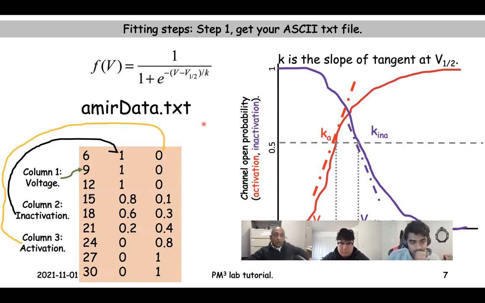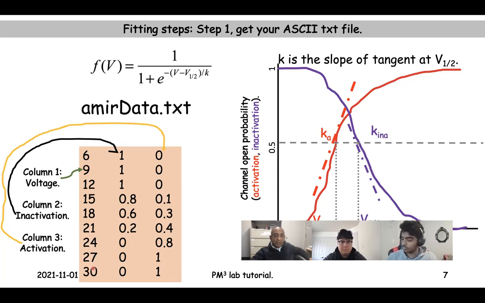I've literally copied and pasted my example data file in the pink box towards the bottom left-hand corner of the slide, where the first column, as highlighted by my pointer here, represents some sort of voltage.